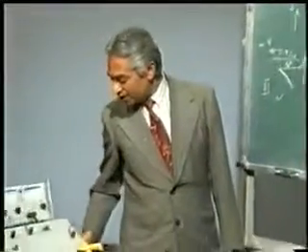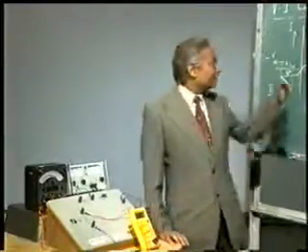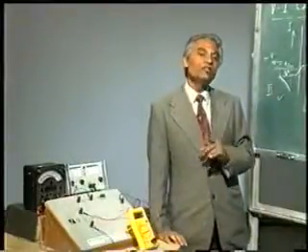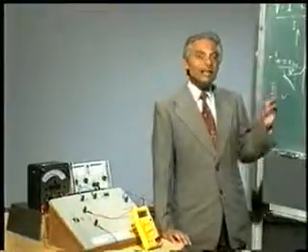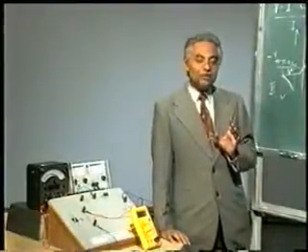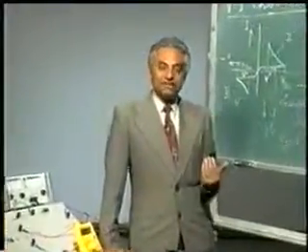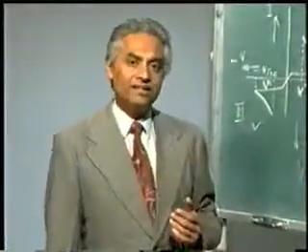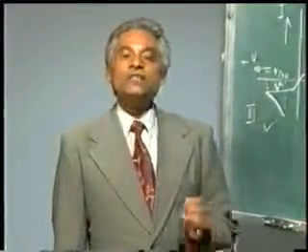Now friends, what we have seen in this experiment, I would like to sum it up. The thing we have verified is that diac is a bidirectional device, unlike the silicon controlled rectifier. Silicon controlled rectifier was a unidirectional device and diac is a bidirectional device. That's why we could trace both the characteristics, that is first quadrant as well as the third quadrant, and we saw that both the characteristics were alike. One thing was very clear here. Second thing, we could know what is the value of VBO.